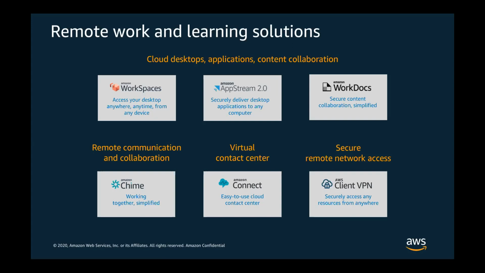So starting at the top, and we'll focus a lot on this service today, Amazon WorkSpaces is our managed secure desktop as a service solution. It'll help mobile and remote users access the applications and desktop resources anywhere. All they need is an internet connection and any supported device, which is pretty much any device out there today. With Amazon WorkSpaces, your users are going to get a fast, responsive desktop of their choice that they can access anywhere, anytime. And I'll go through a demonstration of that experience, both in how to set it up, what to think about, and then also what the end user experience is on the desktop.